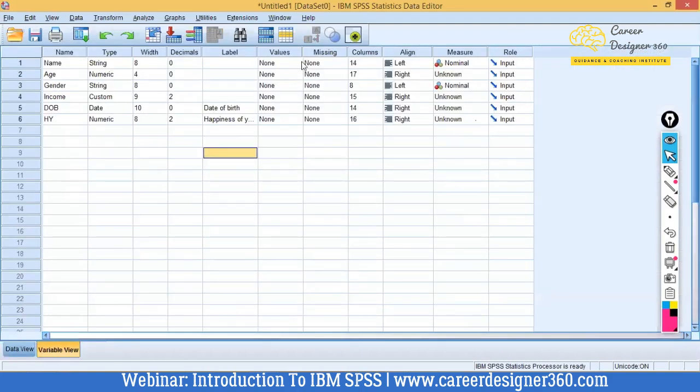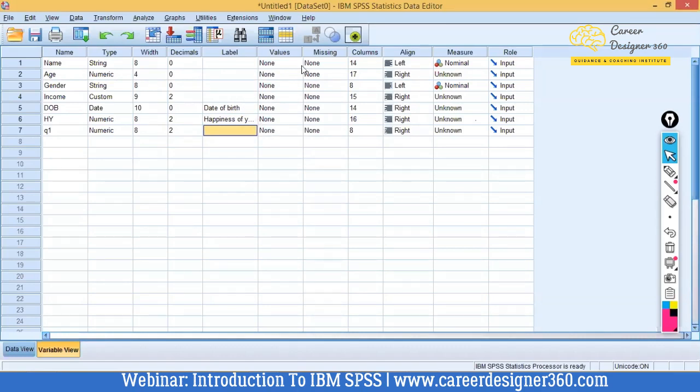So in this label column, we can label a particular variable in different ways. Suppose we have a question or an item named Q1. If we want to remember which dimension it belongs to, or what question 1 is measuring, or technically what question 1 is, we can either write the whole question in the label, or we can write what question 1 is trying to measure. Okay, so this is all about label.